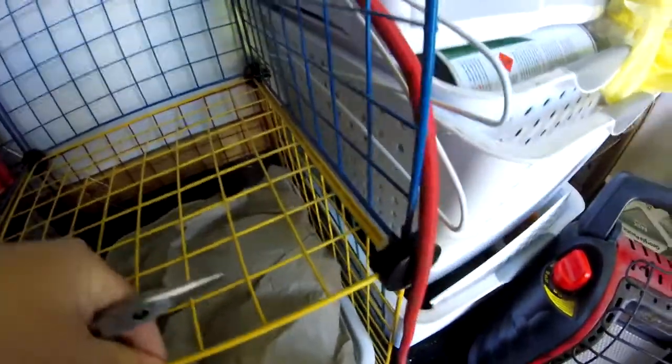I went ahead and added zip ties to it to keep it from sliding. These metal pieces slide into this and it has little ridges inside that grip it well. When it bends down, it slides out of those ridges — they're pretty strong but this is 60 pounds. My idea is I just secured it where I couldn't pull on those. Without them, I don't know if the lighting's good enough, but you can probably get a good look at how it works.